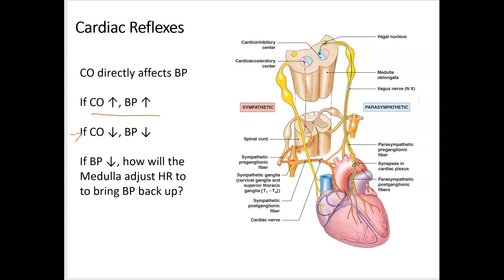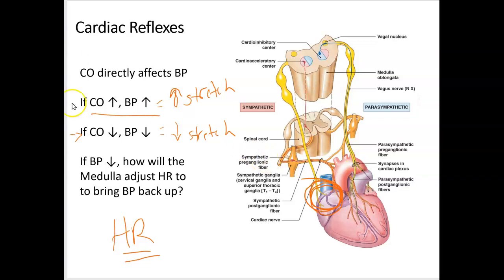So if you think about it again, if blood pressure goes up, let's just talk about the baroreceptors. You're going to activate the baroreceptors because there's more stretch. If blood pressure falls, there's less stretch. Remember, the baroreceptors are activated by too much or too little stretch. Well, how are you going to fix it? Well, we know that heart rate is a main control of cardiac output. So we can change the heart rate by changing the stimuli at the SA node. And if we change the heart rate, we can correct the cardiac output, and then we can fix the blood pressure issue that started it all.